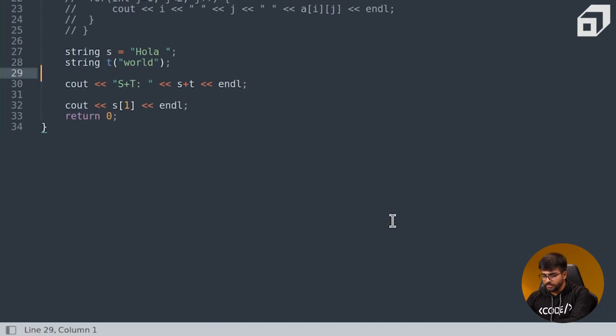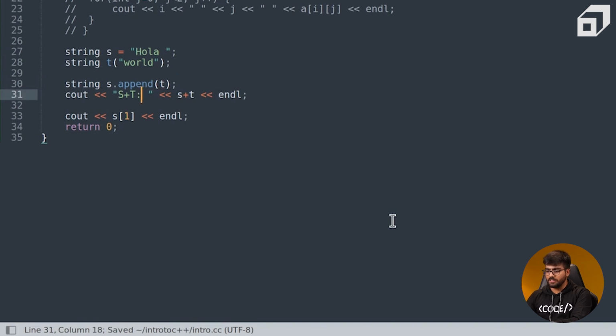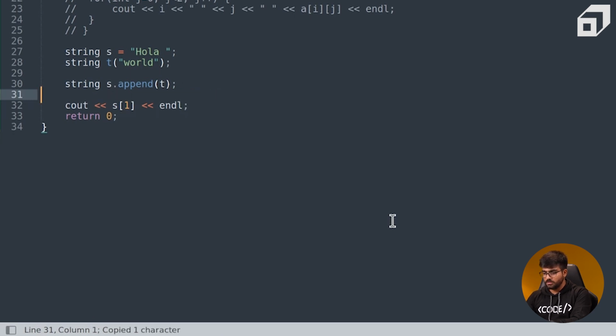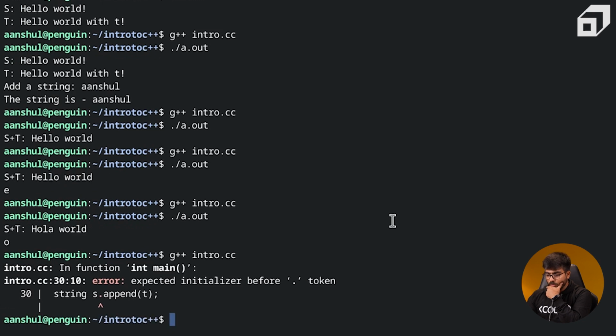So we can try to copy this and see if it works as expected. String s.append t. Now let's try to print both the strings and we can see what has actually happened behind the scenes. So now let's try to compile the code first.